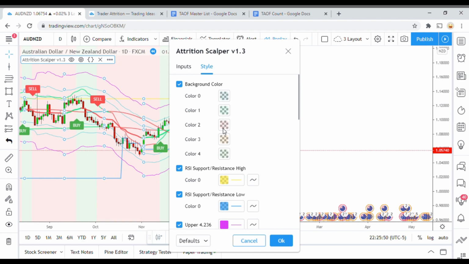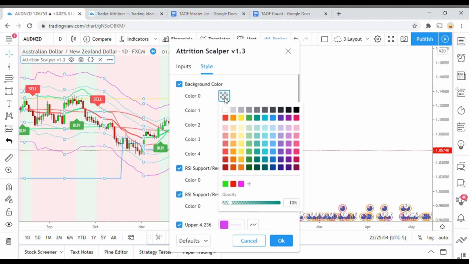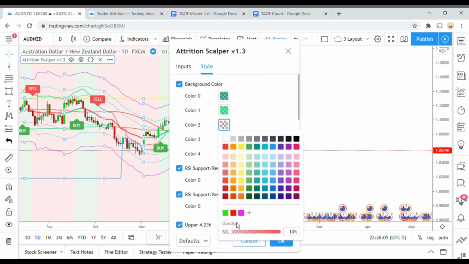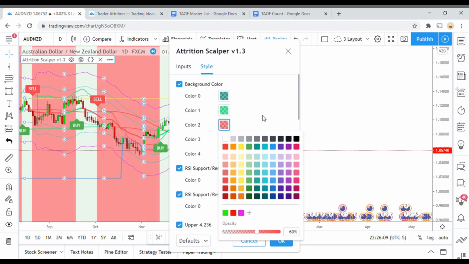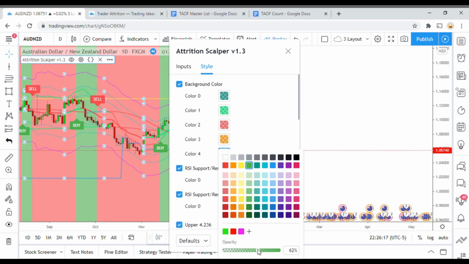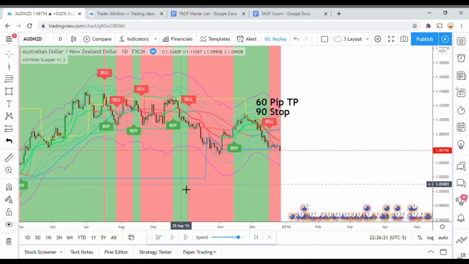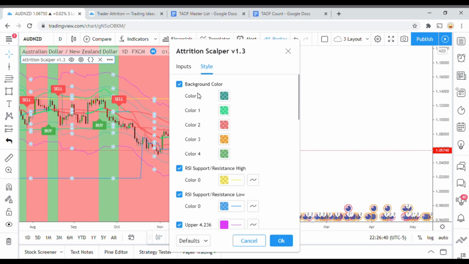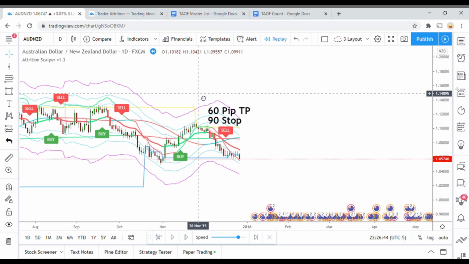Of course, the background color is playing off of the buy and sell area. If I turn these off, you can see as I do this that it is following the buy and sell label. It's funny because it has those other colors, but you don't ever see them. When it has a green buy, this green background comes on. When it has a red sell, the red background comes on. So really, we don't need the background to be in place.